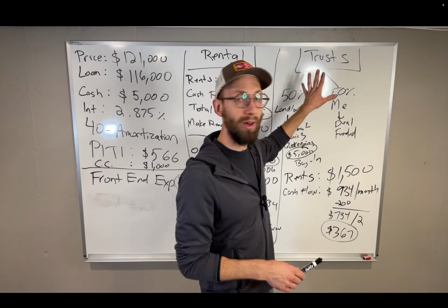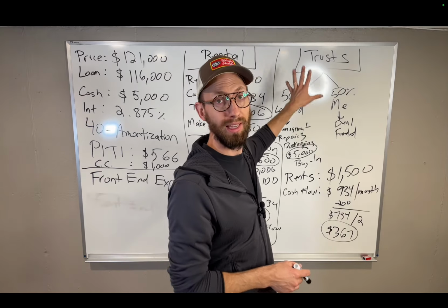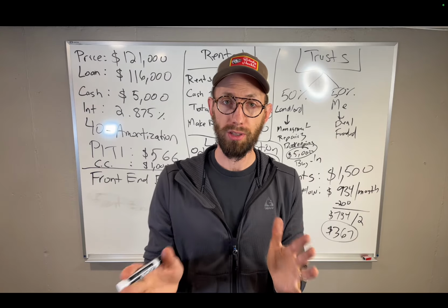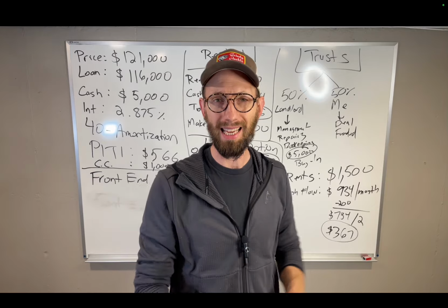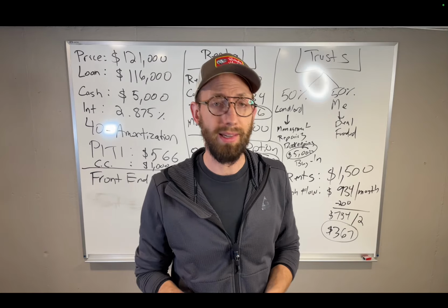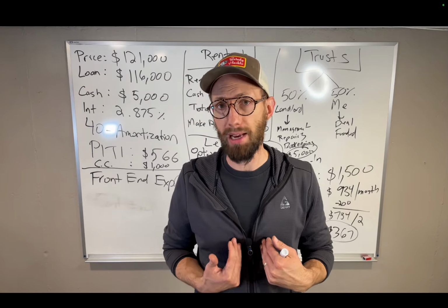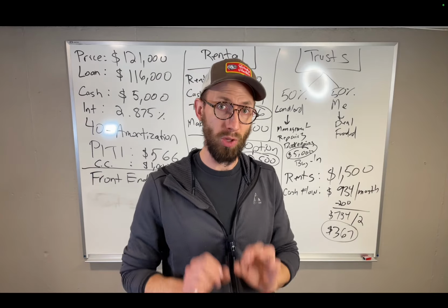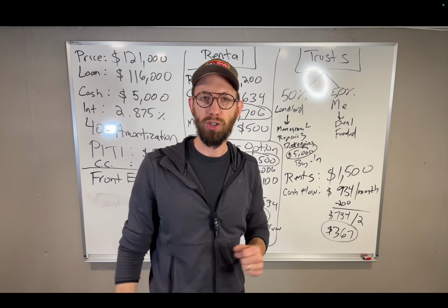Now, had I thought about this exit strategy from the get-go, I probably just would have done this. In fact, I really hope that this particular structure, this exit strategy, where I bought it subject to in a trust, then I cut a landlord in as an equity partner, works out really well. Then I can go buy properties in C-class areas where I'm probably not going to sell it on a contract for deed or a wrap note. However, I can still hold it as a rental, but I'm not going to manage it. My business partner might be willing to do more deals like this.